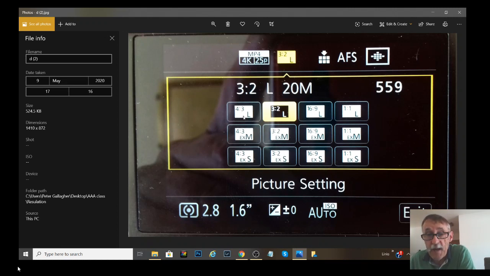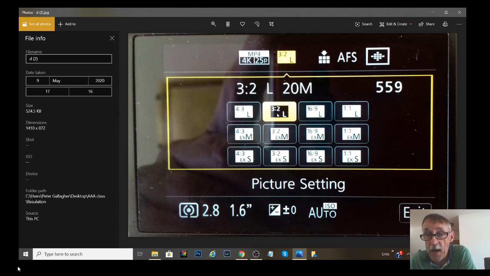And you see the way they do it in different ratios, right? So you've got 4:3, 3:2, 16:9, and 1:1. It doesn't matter which, for what we're talking about, for this resolution exercise and the homework that will go with it, you don't have to do them all. Just do it in one ratio. Because all I'm looking for is how many megapixels the camera is set to, right? So it gives you large, medium, and small in this case, right? So you hit whichever one of these and it gives it to you.